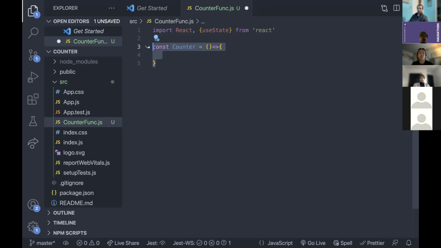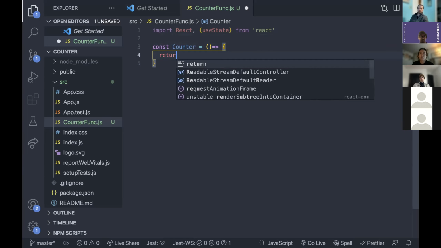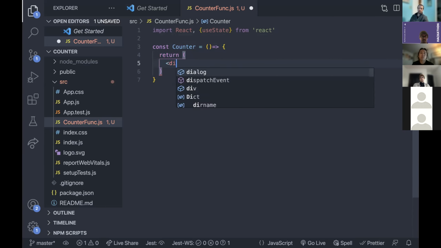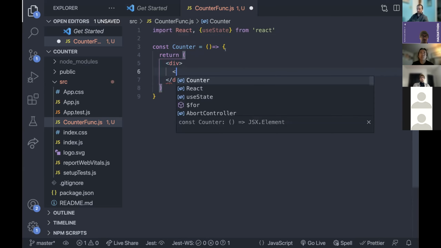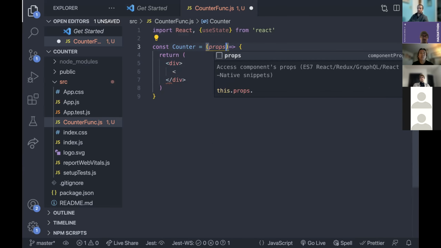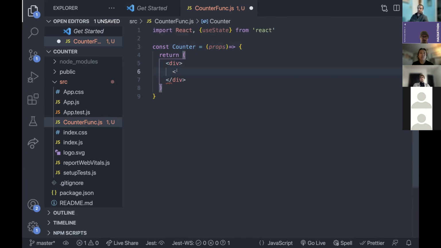That is a JavaScript function right there. For this one, let's have this take props too, because let's actually be able to give our counter a header.